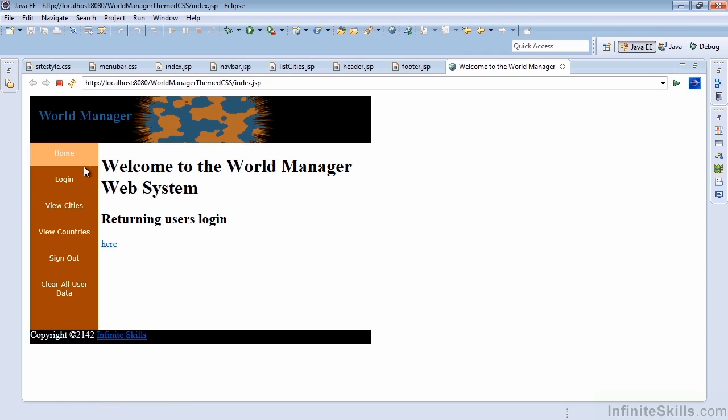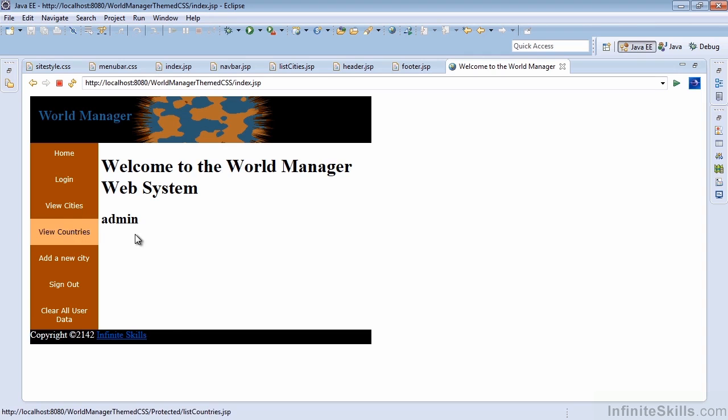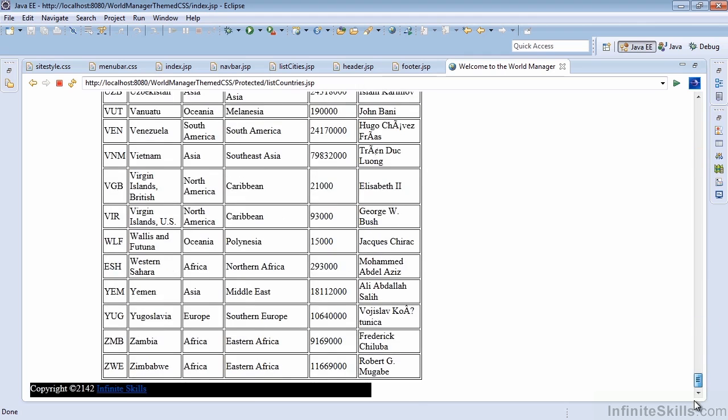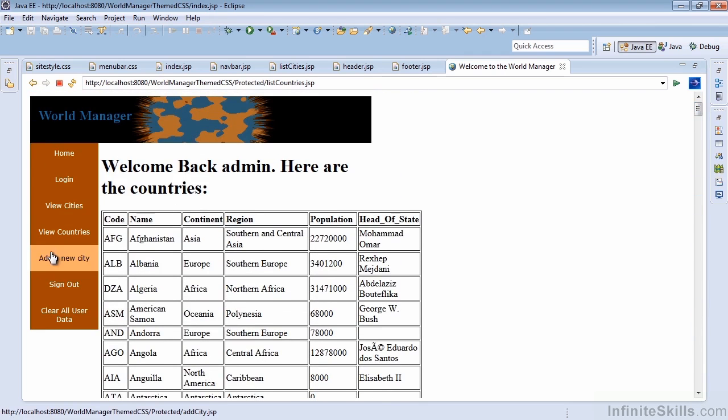But you can also see that just with CSS, we also have the ability to modify the hover. And again, we change the color of the background and the color of the text when we hover over an element, which allows us to then very easily see our pages in action. And as we go through the system, we can continue to see our pages will continue to render that same look that we had all the way down. Essentially everything works with our style. And now our pages look a lot nicer and much more uniform.